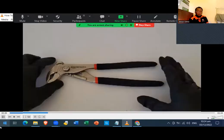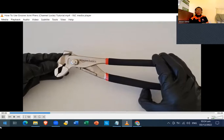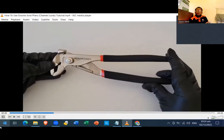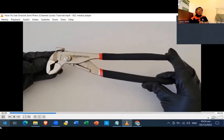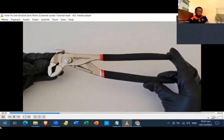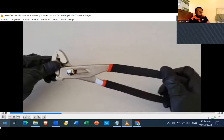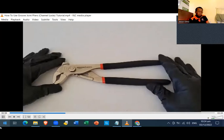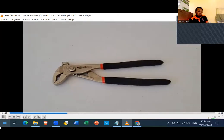And Channellock is actually a brand name, so they've done a really good job. People just refer to this tool as channel lock. But like I said, these are groove joint pliers, or people refer to them as channel locks, or there's a whole bunch of other names as well.